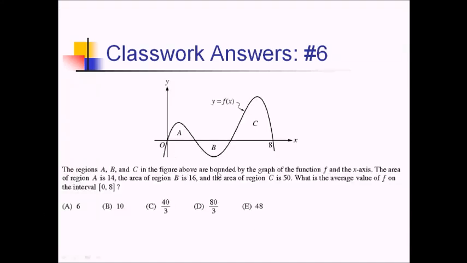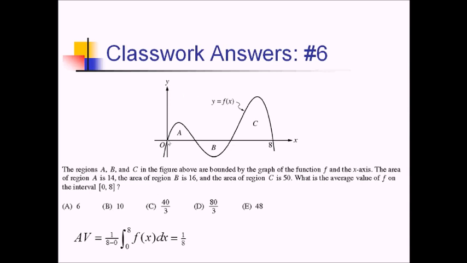On this problem, we have the graph of f and these regions A, B, and C that they're actually telling us the area for if you read more closely. We want to know the average value of our f function on the interval from 0 to 8. So just setting up our average value setup here, we've got 1 over b minus a, so 1 over 8 minus 0, times the integral from 0 to 8 of f of x. So that's going to be 1/8 times, and now we actually have to integrate the f function, which is to say we have to find the area under the curve here. So the nice thing is that they actually gave us all the areas we needed.